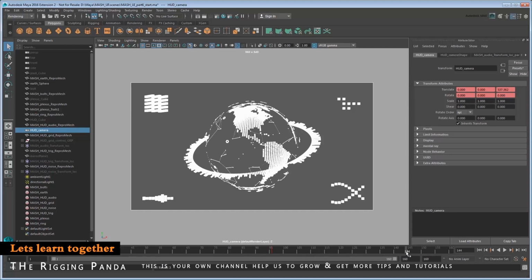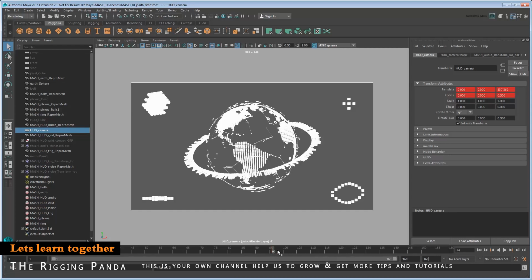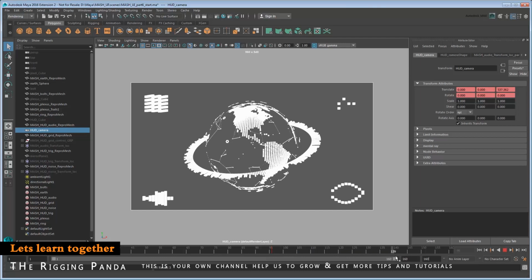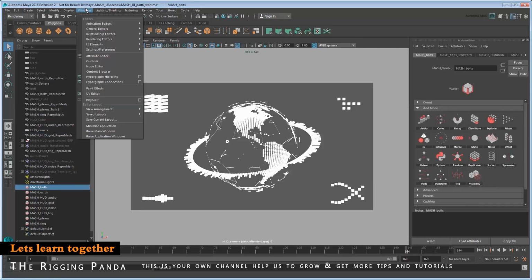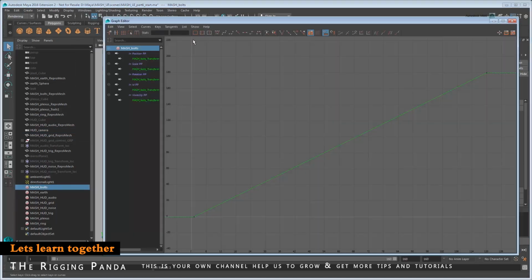Before setting a key, notice that your globe, plexus sphere, bolts, and ring all stop spinning by frame 144. We need to set their post-infinity settings just like we did for the rings pulsing in part 3. However, in this case, we also need to set their tangents to splines, because a linear setting will just make them flat.